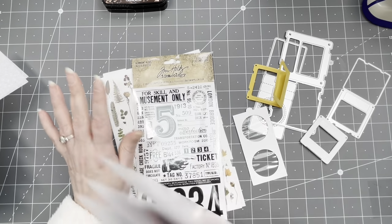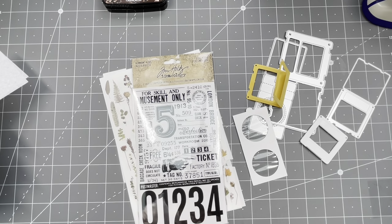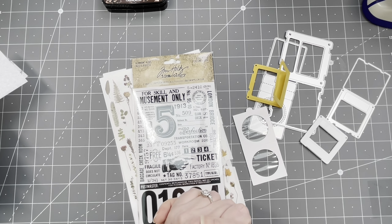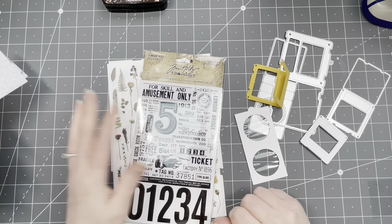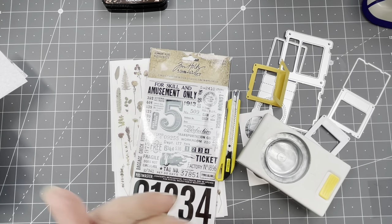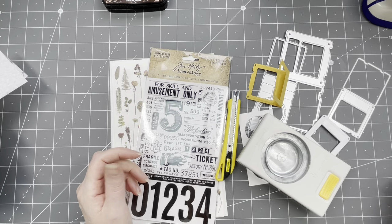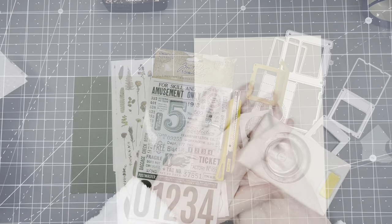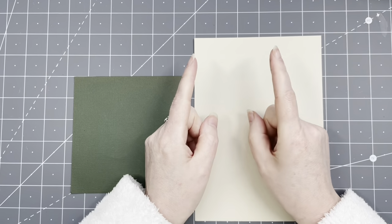So these. A little bit of glue. We're probably gonna use a little bit of glue. Maybe some inking. You know, the usual. But what you really need is cardstock, a knife, if you have a punch, if you want a real window, acetate. Yeah, let's get going. I want to make the round one first.